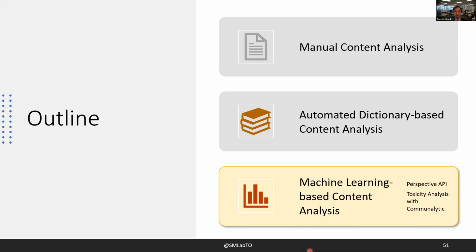We used another platform called Netlytic for that, which we also developed in the lab. Once Netlytic labels messages that include one of the swear words, we manually examine them to see how well this initial version of the dictionary performed.